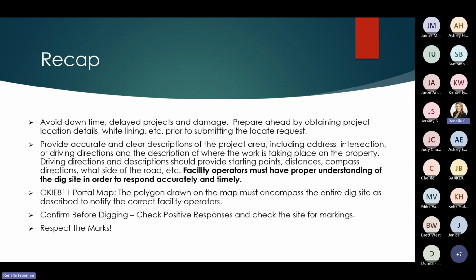Driving directions and descriptions should provide starting points, distances, compass directions, and what side of the road. Facility operators must have a proper understanding of the dig site in order to respond accurately and timely. On the OKI 811 portal map, the polygon drawn on the map must encompass the entire dig site as described to notify those correct facility operators. And then once you get to the point where you're ready to excavate, confirm before digging. Check the positive responses on the OKI 811 excavator portal, and then check the site for markings as well, and then respect the marks.